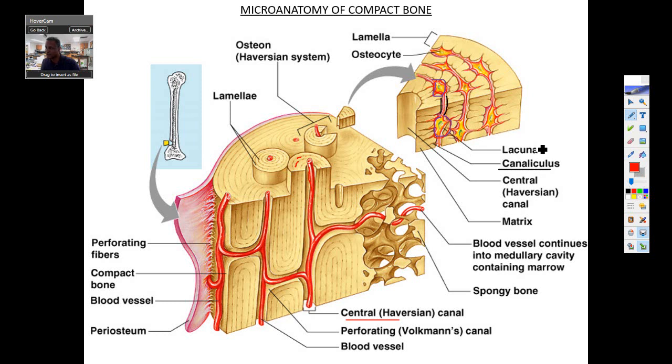So lacuna would be this outer, the little hole in the matrix, that calcium phosphate that makes the matrix, the hard matrix that makes up bone. Inside that would be the cell, and what connects them is the canaliculi, and that's pretty much a lot of what we see in dense, compact bone. Now, you see the outer perforating fibers here. These are also called the Sharpey's fibers. So if you pull this periosteum off, these little connective fibers are called the Sharpey's fibers. There's blood vessels, there's the periosteum, and one other term that we should talk about is this.